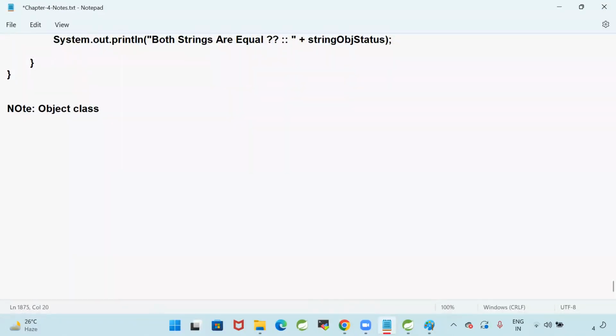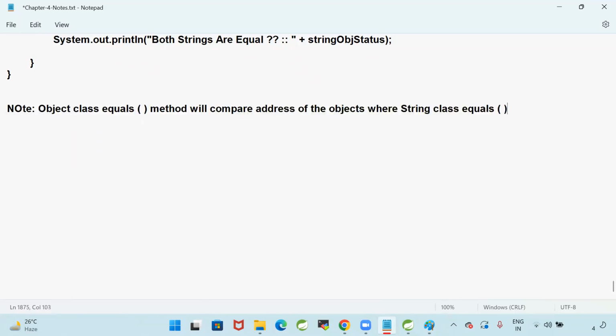Object class equals method will compare address of the objects, whereas string class equals method will compare content of the objects.